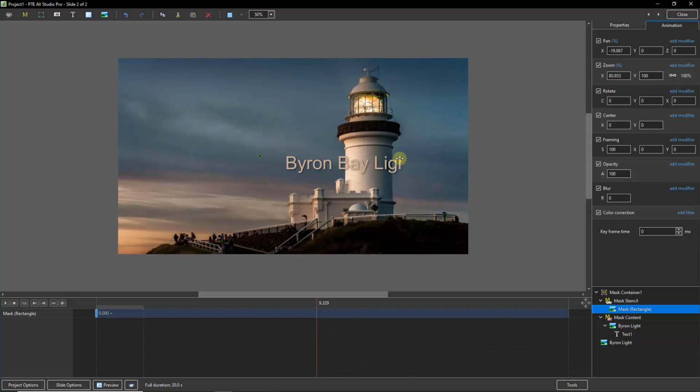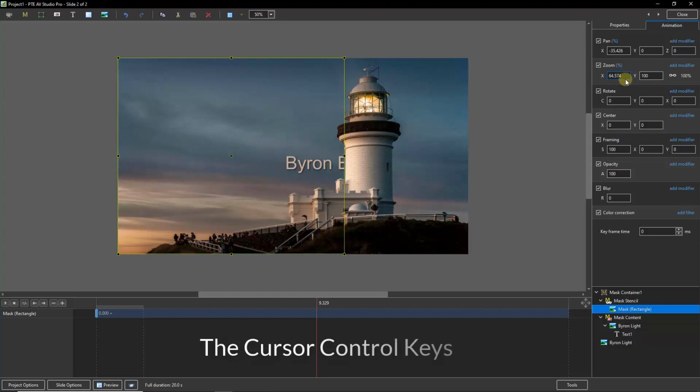We can't see a great deal until we get to that sort of position, and that doesn't look too bad to me. Sometimes if you feel that you can do this more accurately with the cursor in the box, then break the chain link, put your cursor in there and use the up and down arrows. But I think that's going to be pretty good. I'm going to leave the edge of my mask sharp. I'm not going to add any blur to it.